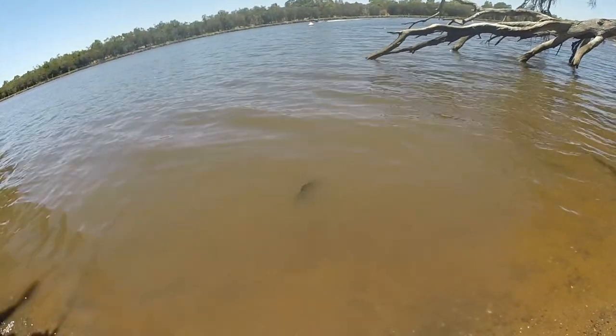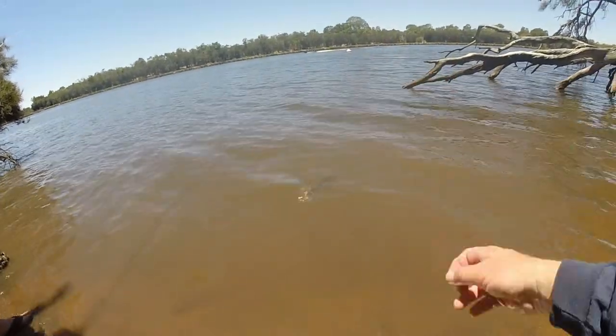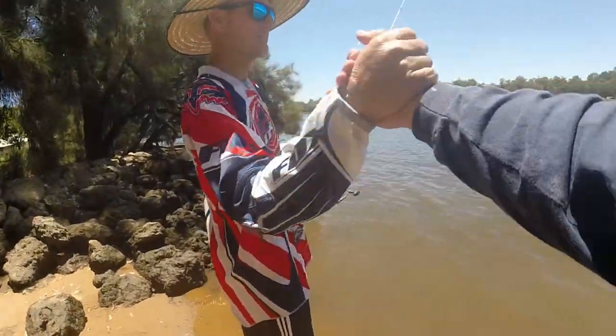He's coming for a little swim by just to say cheers. And off he goes back to the water. There he goes. So safe. Well done, guys. Shane, good job, buddy. That's the way to go.